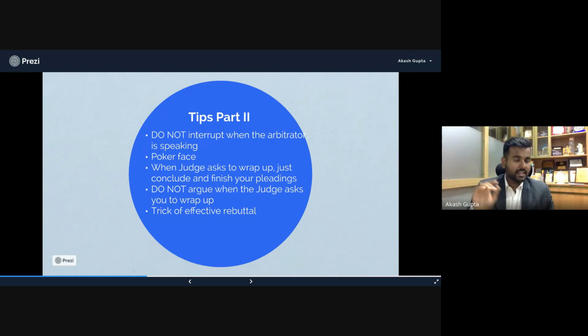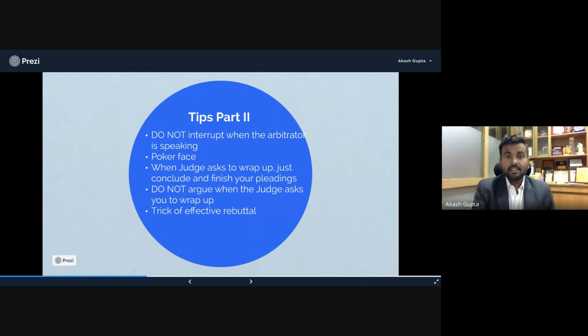You don't have to explain your rebuttal. It's more like a cobra tag. It's just one-time hit. It's not 4 points, 5 points, 6 points. I know that some of the Indian competitions also provide for a very long rebuttal, like 2 minutes, 4 minutes, 5 minutes, 6 minutes. But check the rebuttal timings of any international moots, it's 1 minute. And people say 1 minute, but you shouldn't use the full 1 minute. You have to wrap up your rebuttal in 40 seconds. And whenever you finish your rebuttal, you just say thank you, which gives an indication that you have already completed your rebuttal.